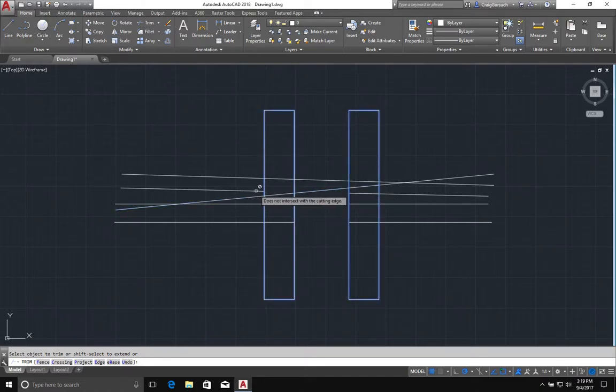Okay, it's not showing any different, but it's still acting different. So hold down your shift key, and your cutting edge becomes an edge that it can extend towards. Let me run that by again. I'm going to cut all these sections out. You notice I'm still in the middle, these cutting objects are still highlighted. I haven't exited out of the trim command yet. Cut all these, hold down my shift key and extend, extend, extend my way through.